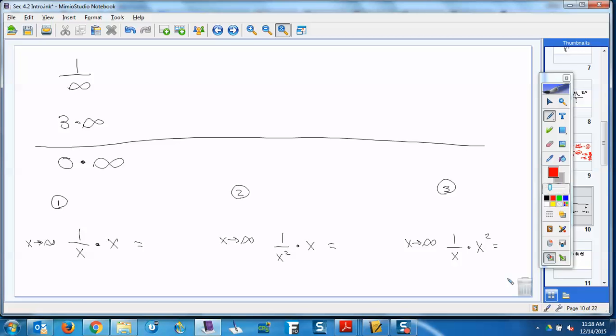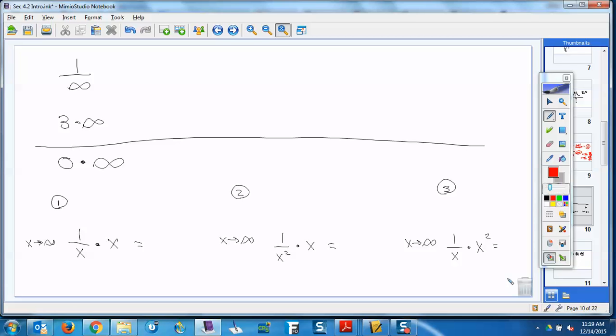See, I thought you would have learned your lesson by now. 0 times infinity. No, we don't know. Put 0 times infinity in your calculator. Is it undefined? That's not true. The calculator screwed that up. 0 times infinity is not undefined. It didn't know how to handle it. Did it give a warning or anything? It said undefined. Here's what 0 times infinity means. It means a really small number times a really big number.